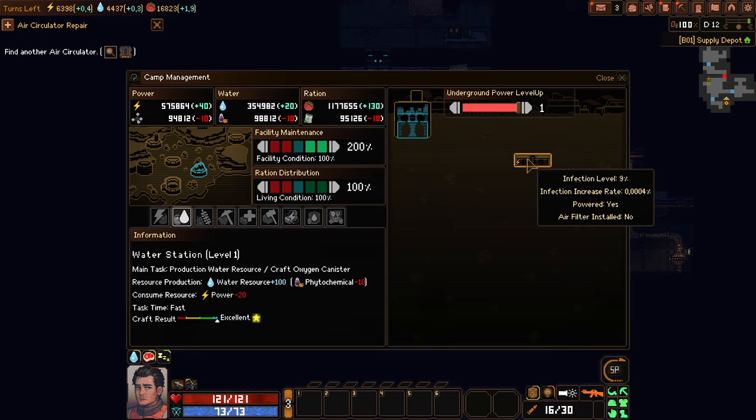As you can see, the infection increase rate is kind of low now, but the infection level is 9%. So the more time you waste doing other things instead of just harvesting and scavenging in the mines, the stronger the enemies will become, to the point where the enemies in the mines will change completely. So in the beginning you might have zombies, and after a while you might have big tanky enemies that will destroy you once you see them.